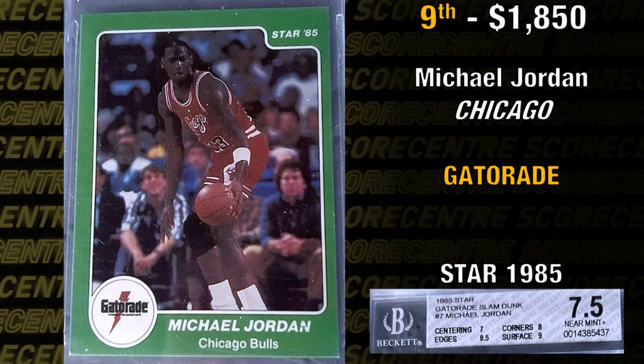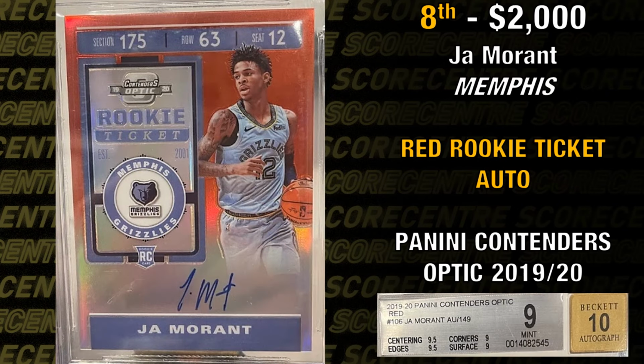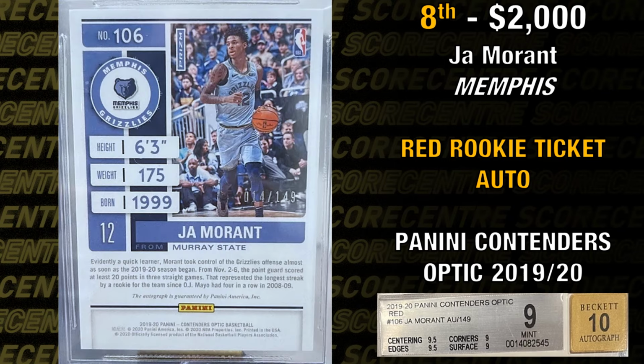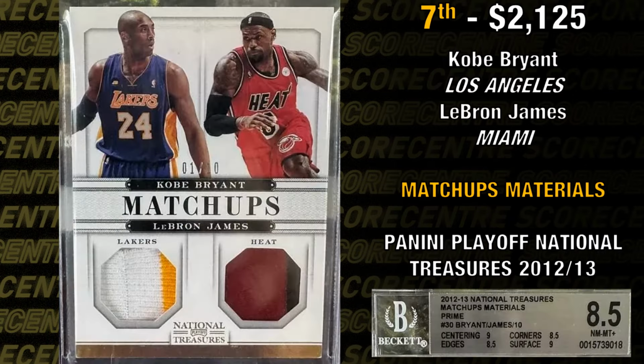In 9th spot for $1,850, we've got the Jordan Gatorade insert out of Star 85. It's a Beckett 7.5. In 8th spot for $2,000, we have a Ja Morant red rookie ticket auto out of Contenders Optic 1920. It is a rookie auto as well, and it's a Beckett 9. And it is also numbered out of 149. It's number 14.